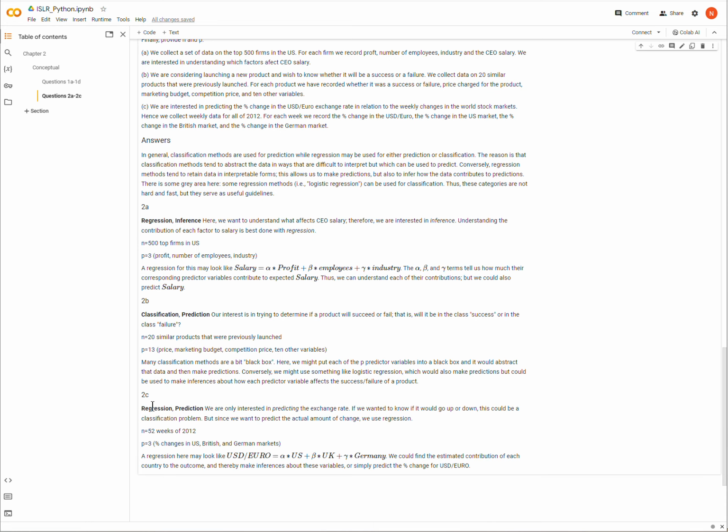And now, we might also use a classification method here. Again, the boundaries kind of break down, but I can imagine using something like, actually, no, I can't. So why isn't this a classification problem? The reason this isn't a classification problem is because we're not trying to predict whether the rate goes up or down. What we are trying to pin down is the actual number that it will land on, okay? And so we are not classifying here. We are trying to find an exact prediction.